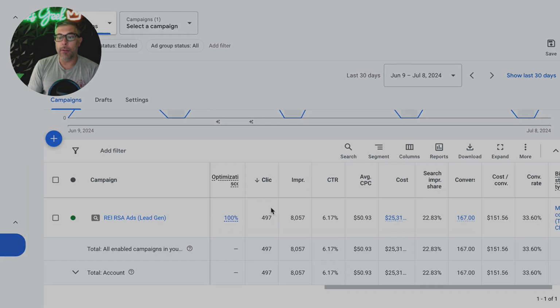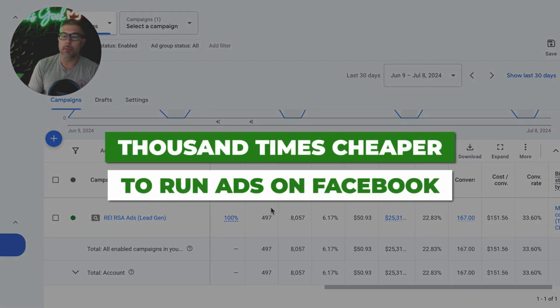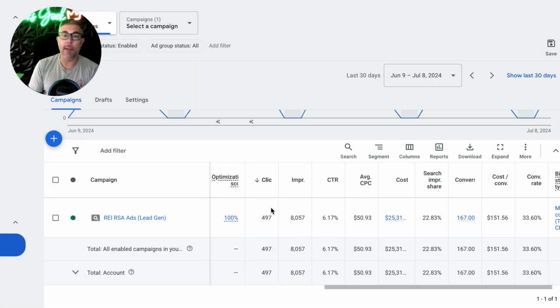So people who click the ad are just going to be people who might be interested in getting a cash offer. However, it's literally 1,000 times cheaper to run ads on Facebook, which is why, if you have a smaller budget, I'd say in REI, if you can get away with $50 a day, 7 days a week, that's very important. If you have a small budget like that, then Facebook is where you want to spend your money because you're going to get a lot of leads, and $50 a day does nothing for you in Google. You'll get 3 clicks a week because the average cost per click for this guy is $50 a click.